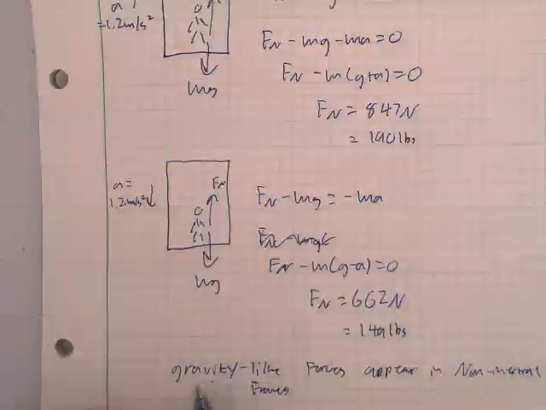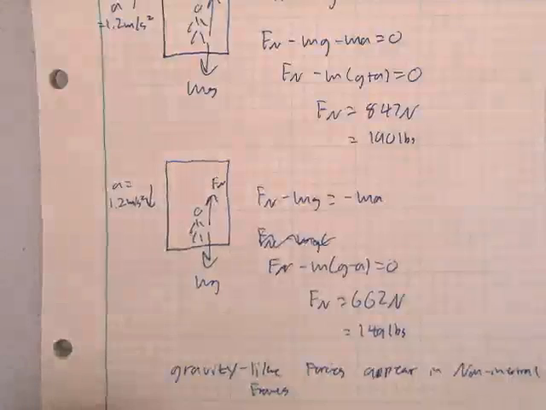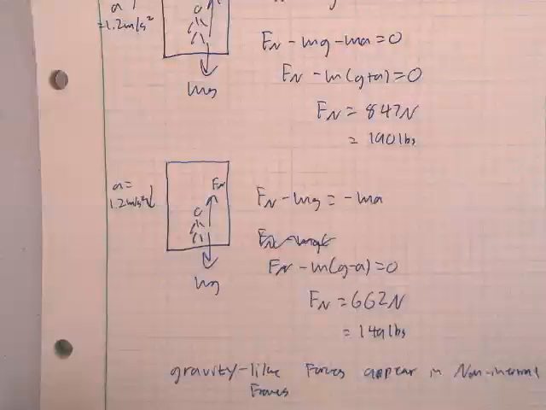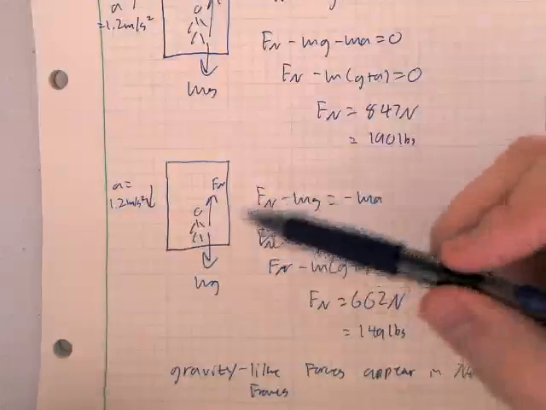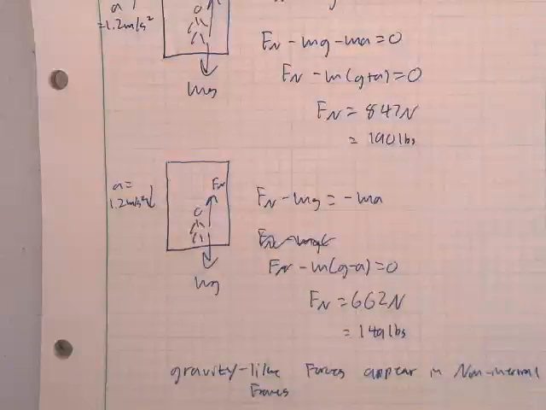The reason they're gravity-like is because they apply the same acceleration to all of the objects in the frame. They do not apply the same force, they apply the same effective acceleration. So I mean by that again, if you get in your car accident or whatever, you fly forward and you accelerate for a moment at 20 meters per second squared. And you have like a box of tissues in the passenger seat, a book or a backpack, it doesn't matter. That stuff has much less mass than you, but it will also accelerate forward at the exact same rate.